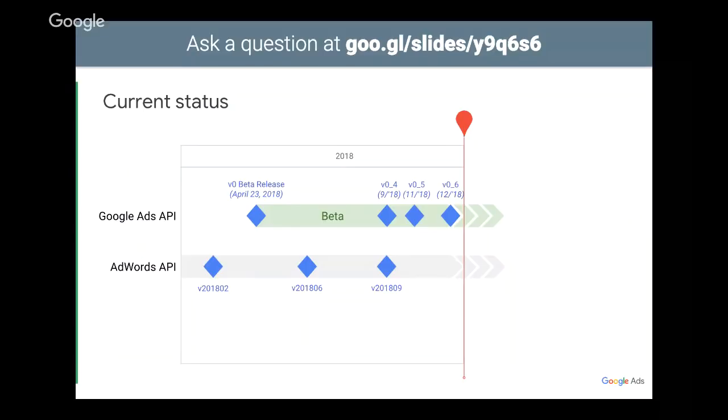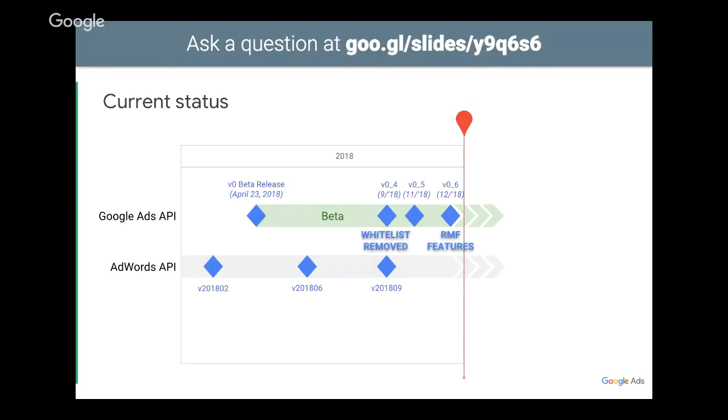And that latest release of the Google Ads API beta is pretty important. First of all, since version V04, I can say that we've removed the whitelist from the Google Ads API beta program. So that's one important thing that's happened since then, before we get into why V06 is important. That's one of the major changes that has happened since we last spoke and had a webinar on this topic. So you don't necessarily need to be whitelisted to use the Google Ads API beta anymore. Anybody can sign up and use it. There's no whitelist and there's no form you have to submit.